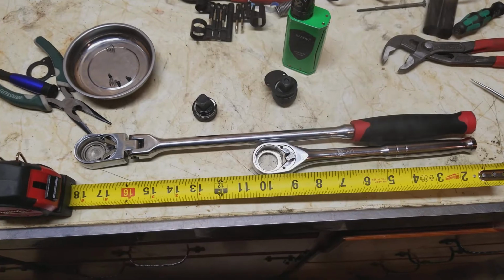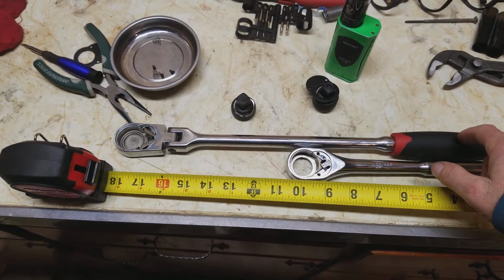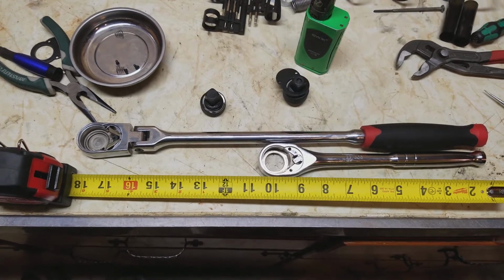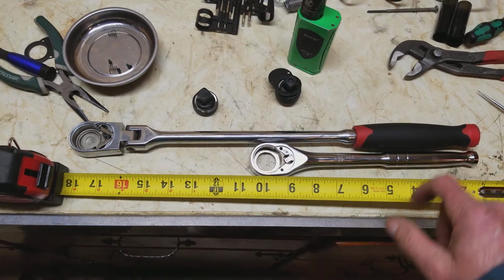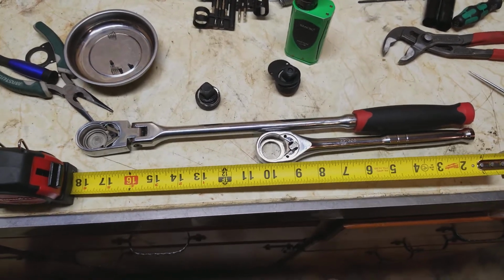So we're off work today, and I was looking at tools online. It got me thinking about my Pittsburgh ratchet here. This is a Pittsburgh Pro half-inch drive. I got it at Harbor Freight. I don't remember the price on it, 29 bucks or something like that. This one here is a Kobalt half-inch drive, 90 tooth. I just wanted to show you the difference.